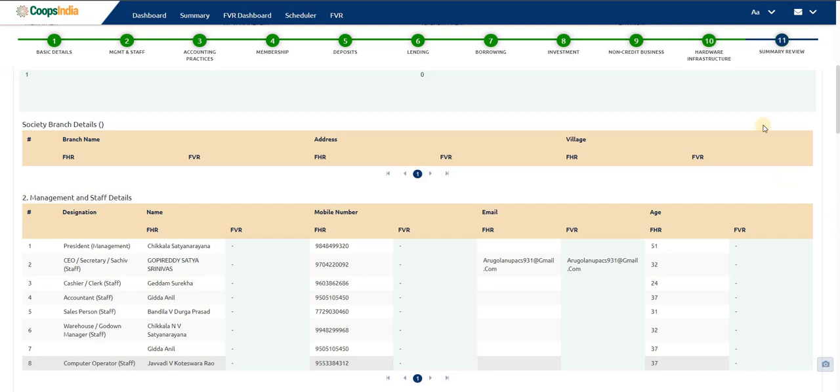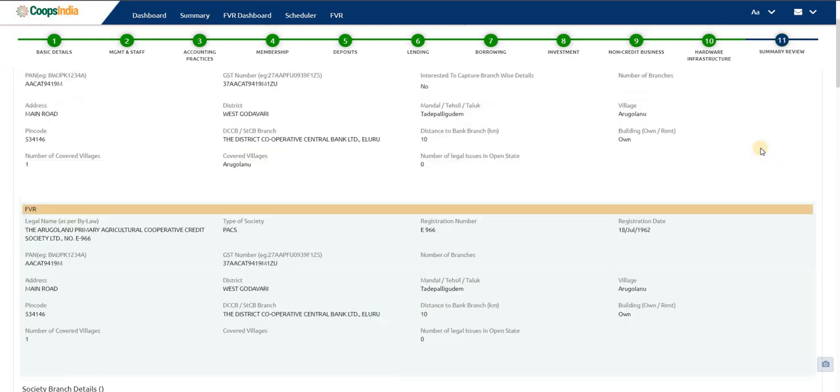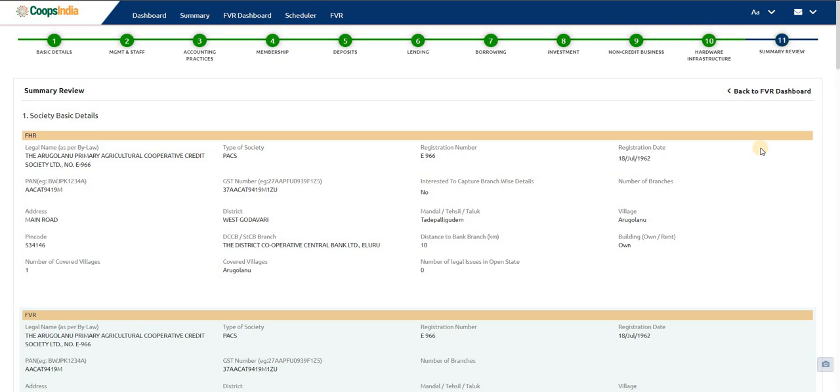Step 11. Summary Review. The Summary Review page is nothing but the data entered both in FHR and FVR in all the steps cascading in one screen, enabling us to compare the data and identify the differences or shortfalls.